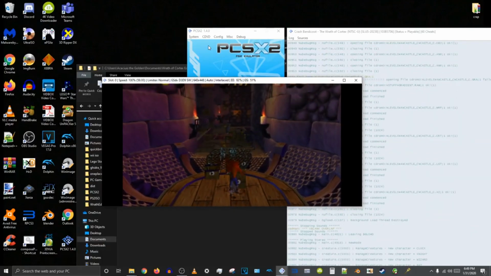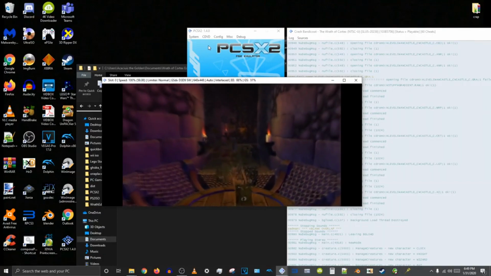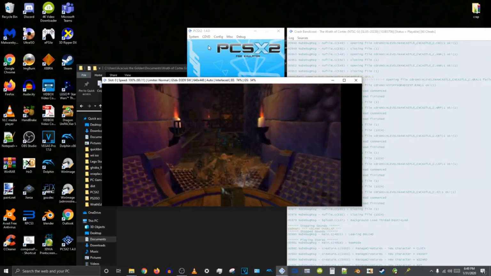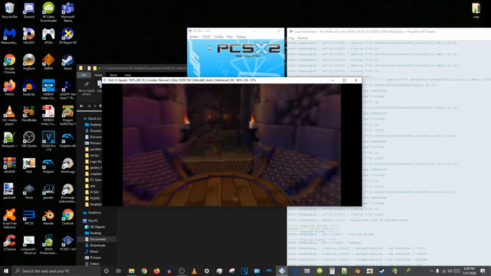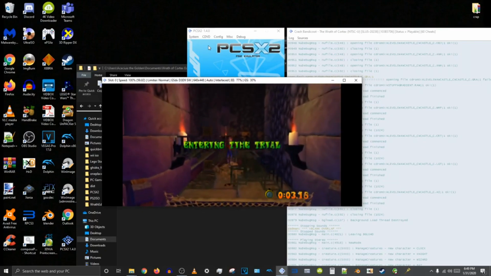It loaded all our crate data. Right here in the ISO. Even these blank ones.